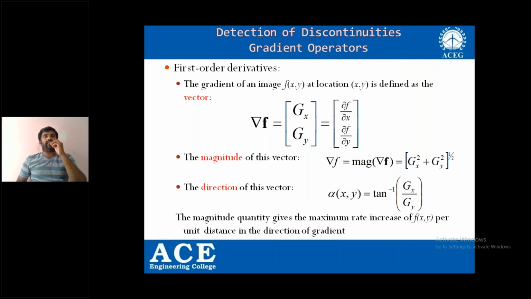As I said, gradient operators are used to identify the edges. So it is the way to take the gradient operator. One is the change along the horizontal direction. Another one is the change along the vertical direction. And usually the magnitude decides the amount of change, whereas the direction can be taken like this.